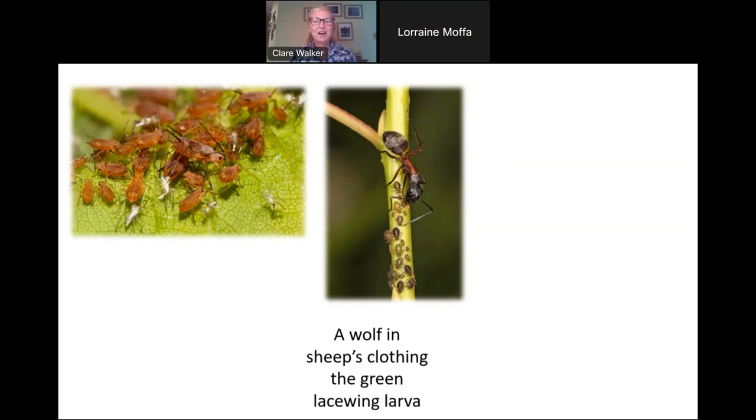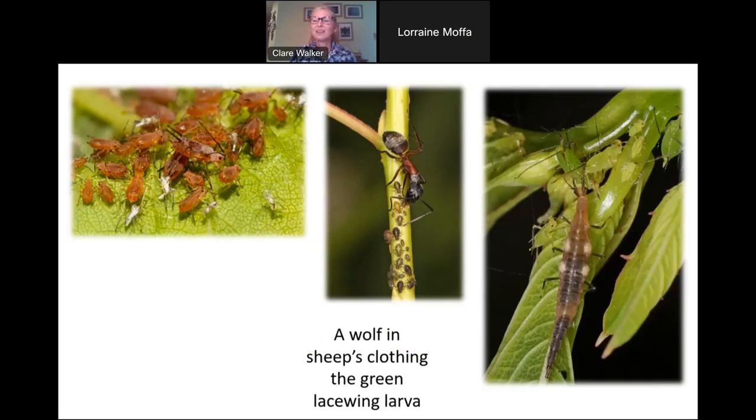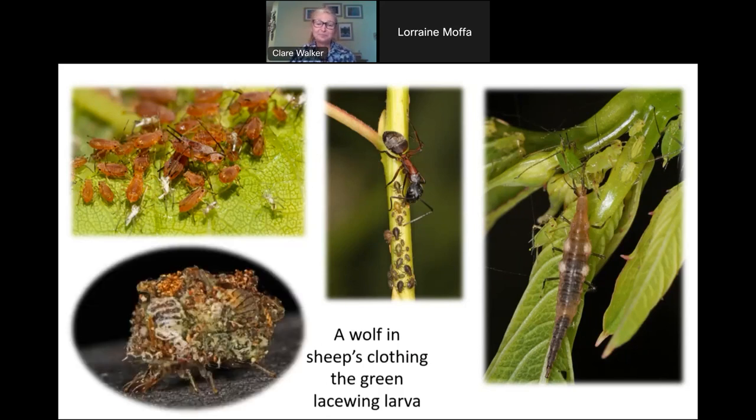But the ant lions have come up with an amazing system for overcoming the ants. So what they do is, instead of just walking around like this ant lion and grabbing the aphids with those jaws and sucking all the juice out themselves, a lot of them, after eating an aphid and sucking all the juice out, take the remaining dried out shell of the aphid and throw it onto their back, and they keep covering themselves with all the exoskeletons of the aphids.